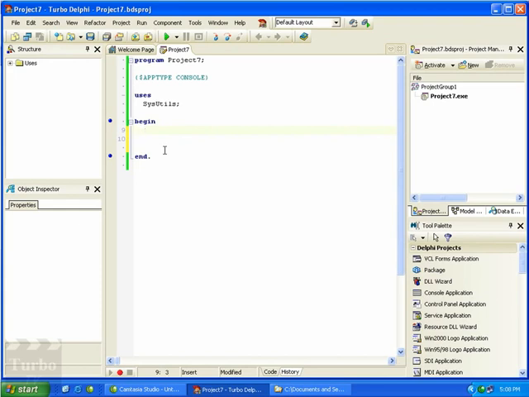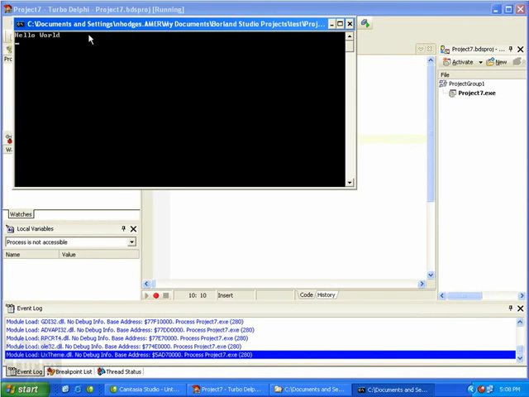So for instance, if I type in a common command, writeln, and I type in hello world for the classic hello world example, the words hello world will be written out to the console. I'm going to add an additional readln, which is a command waiting for input from the user, so that the application will actually pause itself at that point, and then I can go run. I can select run here, and now the application will run, and it says hello world. The readln is now waiting for me to hit the enter key, which I'll hit right now, and that disappears and it goes back.